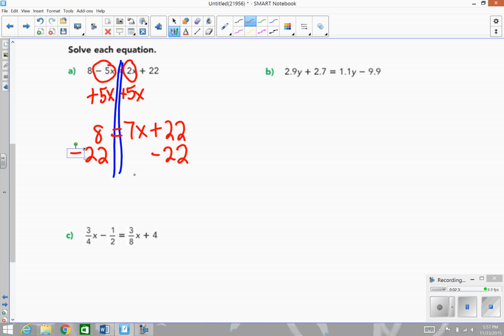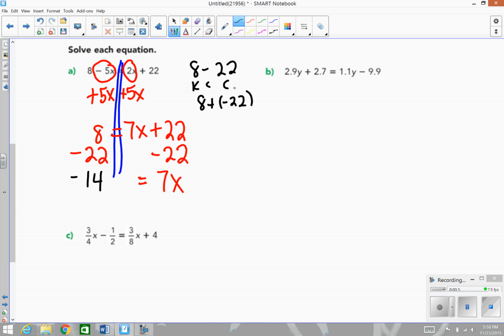Okay, these will go away. I'm going to have a 7x here. And then here's where we have to remember our rules. 8 minus 22. If I did this off to the side, subtraction, we should do keep, change, keep: 8, change to addition, change to a negative 22. We have different signs, one's positive, one's negative, so we should subtract. The difference between 8 and 22 is 14, and the negatives are going to win.